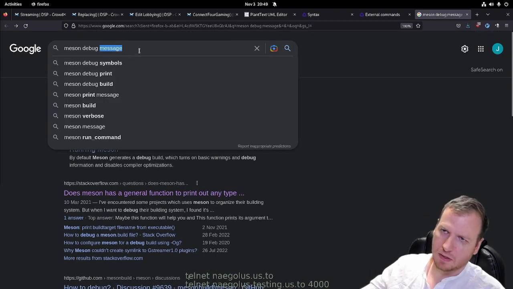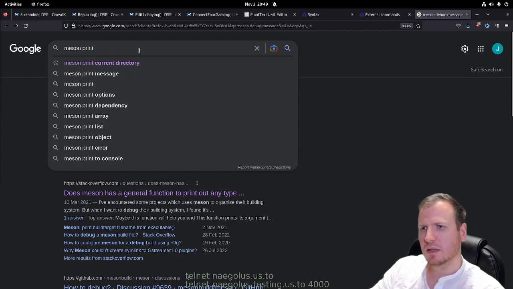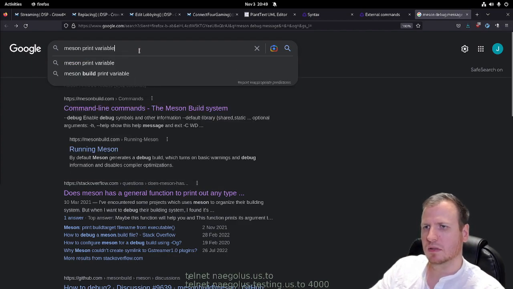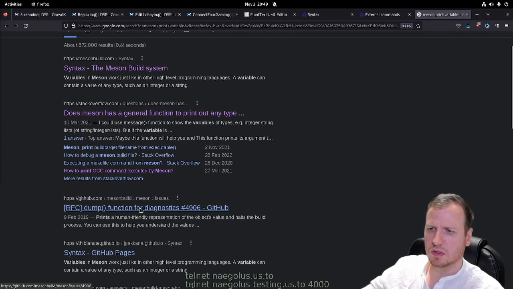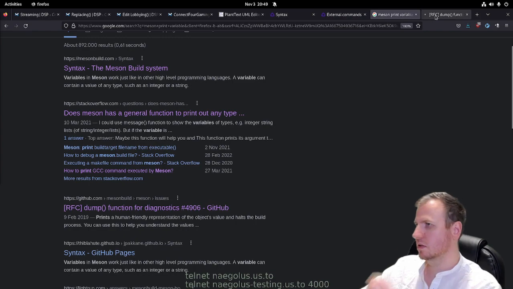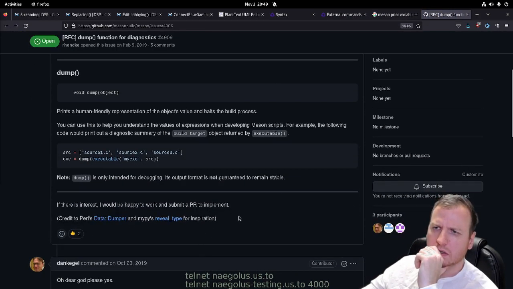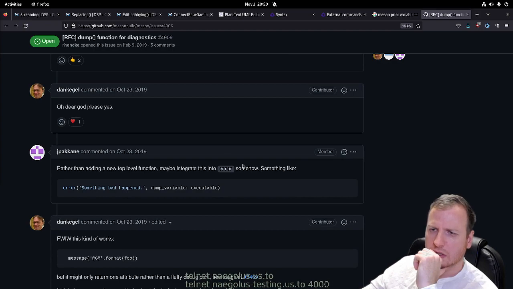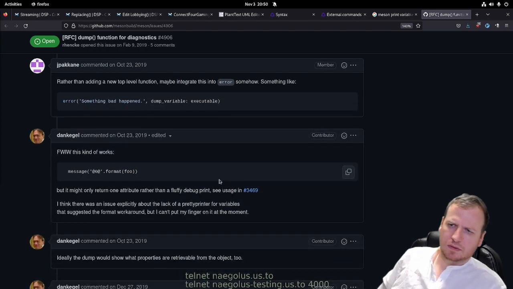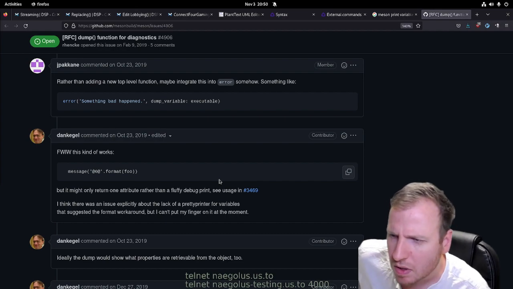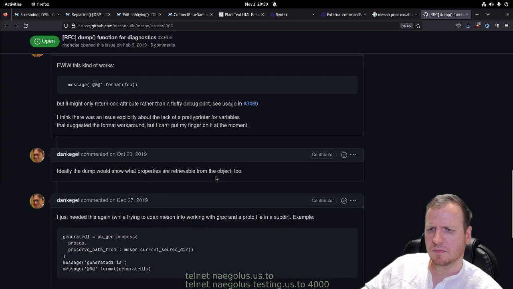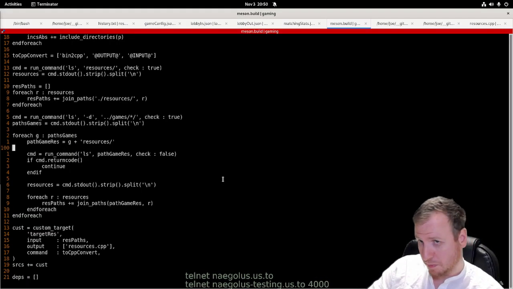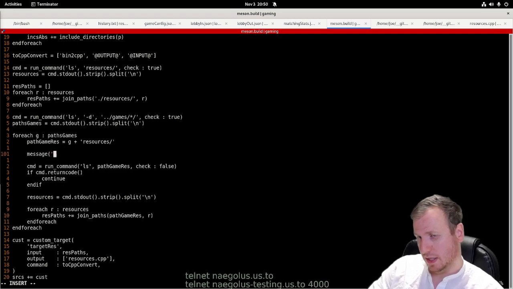Meson print variables. Yes, something. Can I print a message?